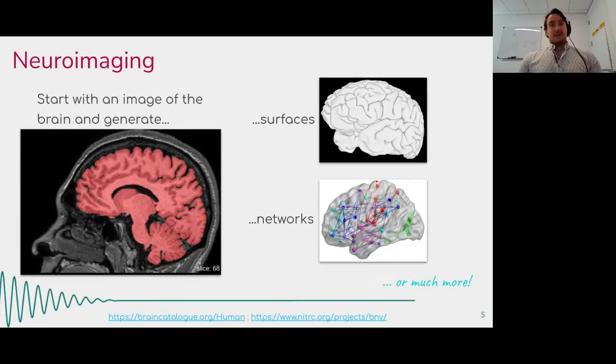So I'm going to start with, again, introducing neuroimaging. So neuroimaging, basically brain imaging, you start with a picture of a brain, something kind of like this, although it's generally not quite so pink and pretty. And you can turn these into surfaces, into networks, or so much more. This is the way neuroscience is typically performed in humans through things like MRI, EEG, MEG, and so on and so forth. But again, you take these pictures, then you do some analysis on it, and you do your best to estimate and understand the structure of the brain or function.